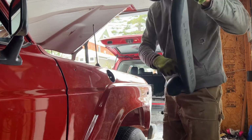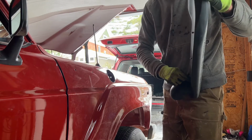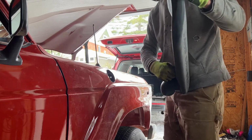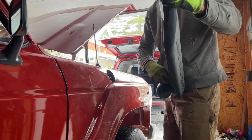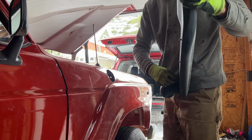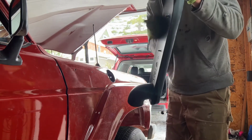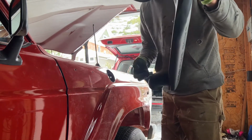There's stuff that's going to end up being in the way, so it probably might be easier now to get the snorkel on, at least this portion of it, and then we can continue installing other stuff in the engine compartment. So this is that LandCruiser branded snorkel I picked up during the summer.